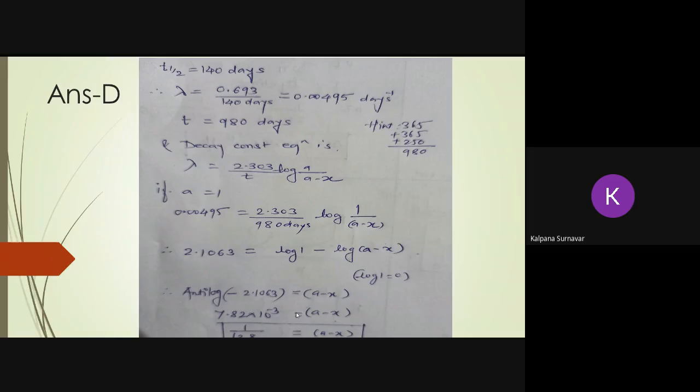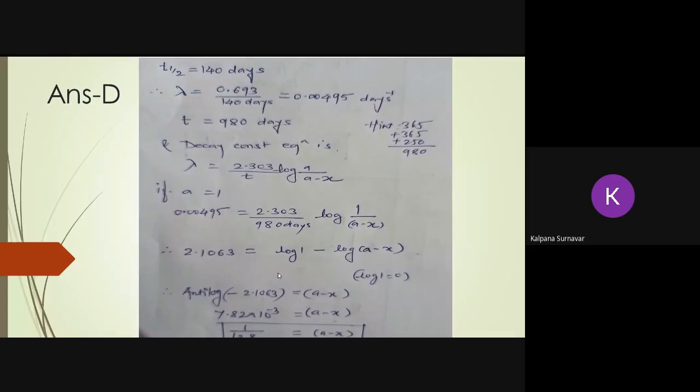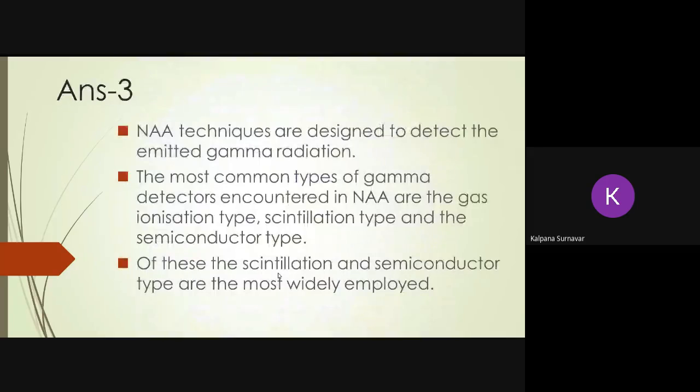See, this is our answer, but we have to cross check whether this answer is exact or not, so we are going back to our question. See, the first option is 1 by 7. Obviously, you can calculate on your calculator. The answer does not match our answer. Then 127 divided by 128, which is nearly equal to 1. Obviously, this does not match. Then the B option, obviously this fraction does not match. Take 1 by 128, the answer comes 7.8 into 10 to minus 3. That's why our answer is correct.